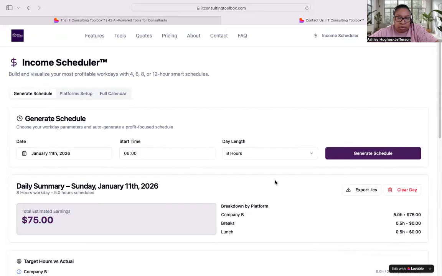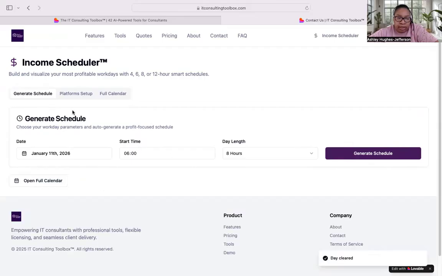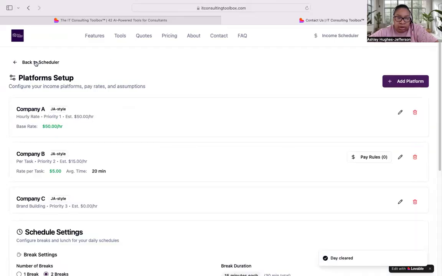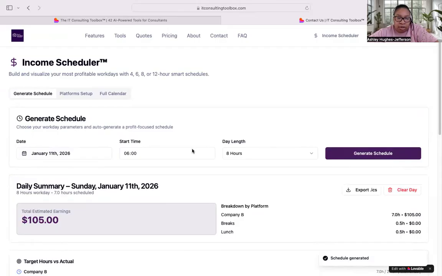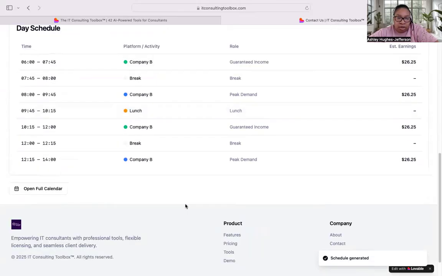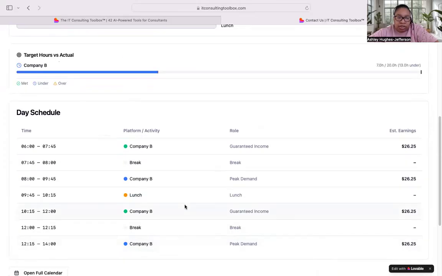All right, so I'm going to clear this day and I'm going to try it again and see if it makes a difference. Okay, so for some reason, it's not adding all the companies.